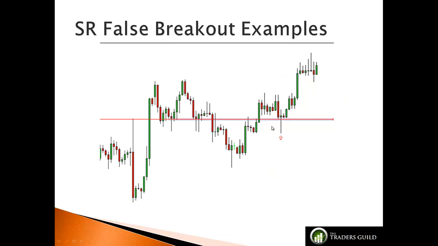This one's another example. This is a big rejection bar. If you've got a big rejection bar like this, it stands out. This just stands out to me as a massive false breakout. I don't expect price to come back down here. If it comes even close to coming down here, I'd be extremely shocked. I expect this SR to hold on the retest and for price to shoot up. Therefore, I would be using a tighter stop loss on this type of setup. My stop loss I'd probably be using halfway down or slightly closer, say, for example, there. Maybe a little bit lower.